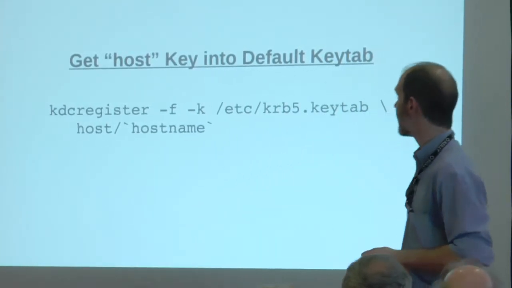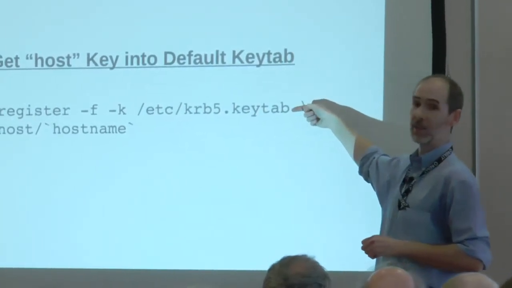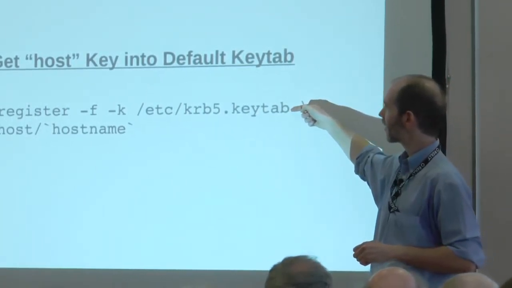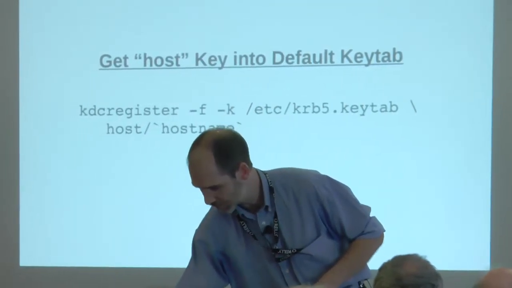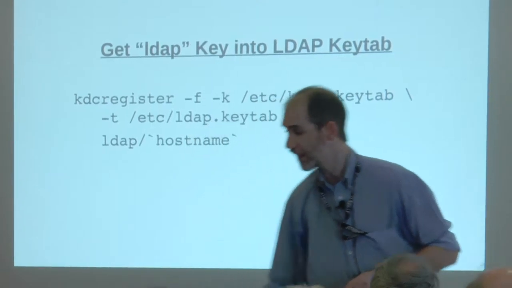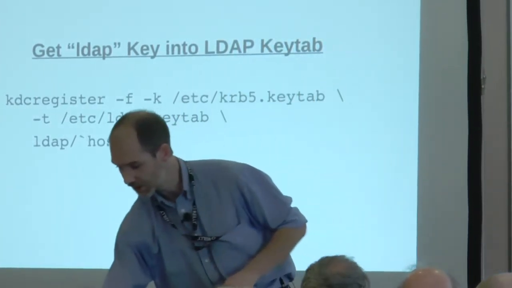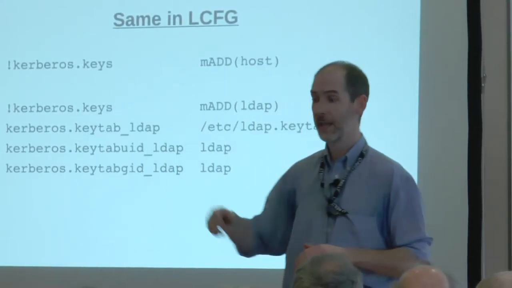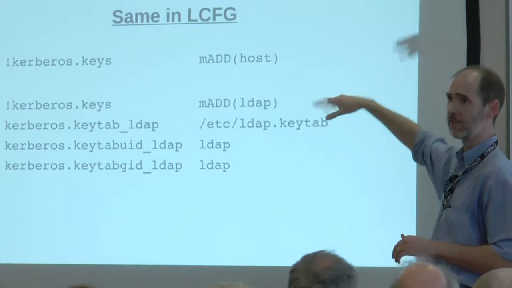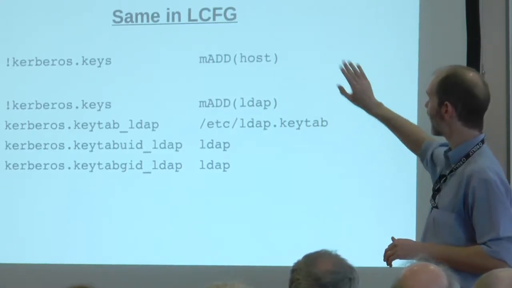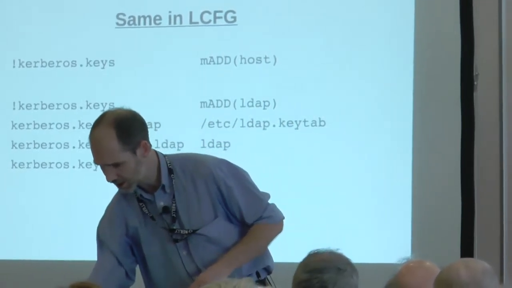So we've got a little wrapper that instead of asking you your username and password several times, only asks it once, and then uses GSSAPI to go and do the registration. And then the host can run this itself. So this is, in effect, the password of that host client one, and it'll get the host name. The host principal can get an LDAP principal, put it in a different file. And of course, all that can be scripted then.